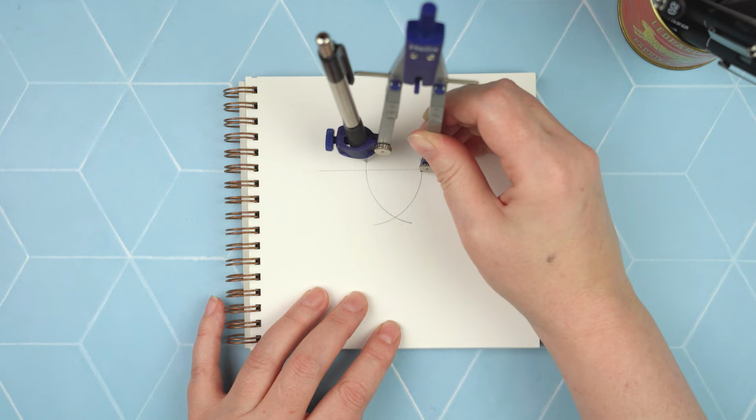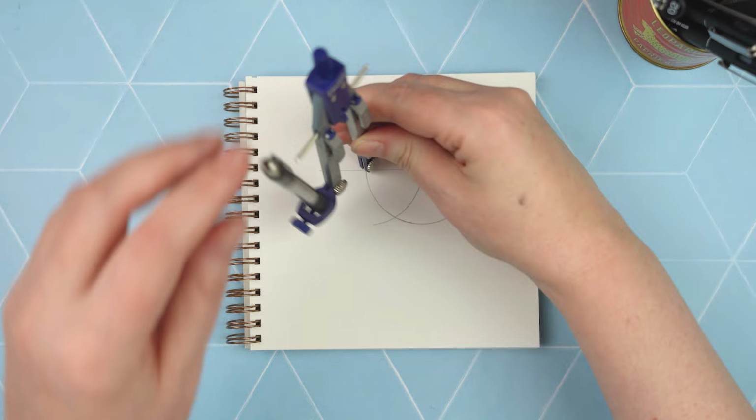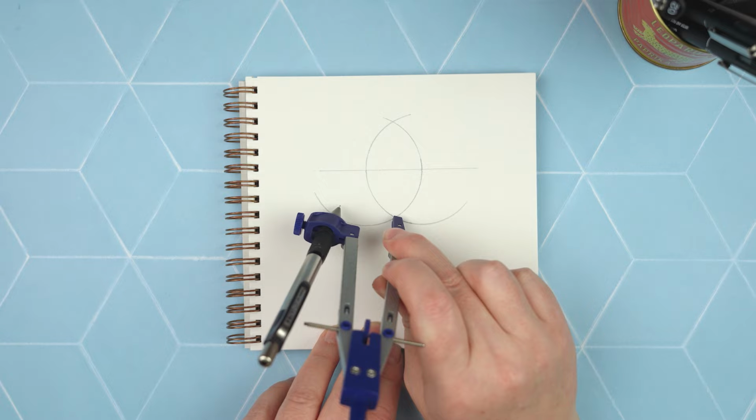Then to make the triquetra, I'm going to have difficulty saying that word over and over again. I just extend the arcs until they meet like this. And then for the third one, I put the point of the compass in at the bottom of the shape and join them together.